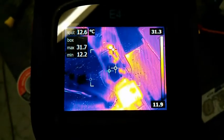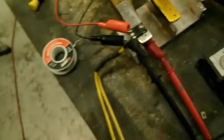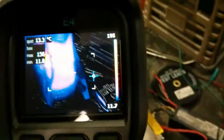And if you look over here, the aluminum itself is 12. So the heat's not pulling out that fast, but it did take it for a little while. Like, look at these wires. That's a pretty thick wire. It's nice and hot, the whole thing. My batteries are all warm. Everything's warm.